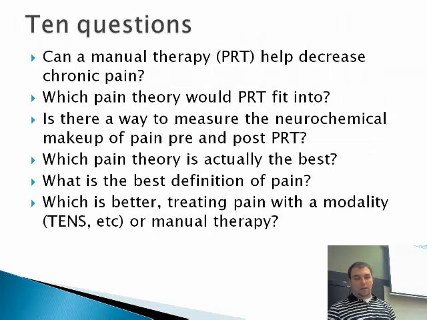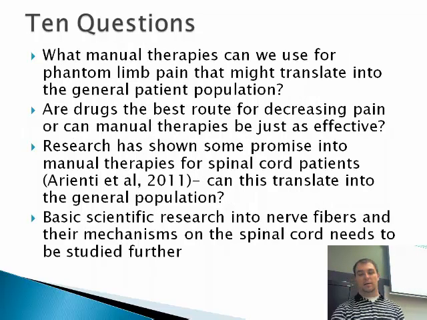So my 10 questions: Can a manual therapy such as PRT help decrease chronic pain? Which pain theory would PRT fit into? Is there a way to measure the neurochemical makeup of pain pre and post PRT? I know I couldn't do that here in my clinical setting. Which pain theory is actually the best? What is the best definition of pain? Which is better for treating pain, a modality or manual therapy? That could be acute or chronic pain.